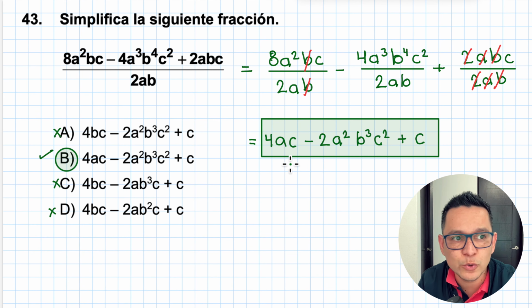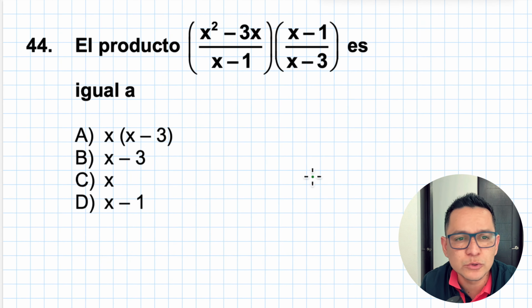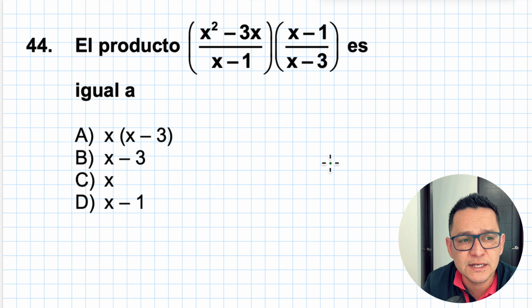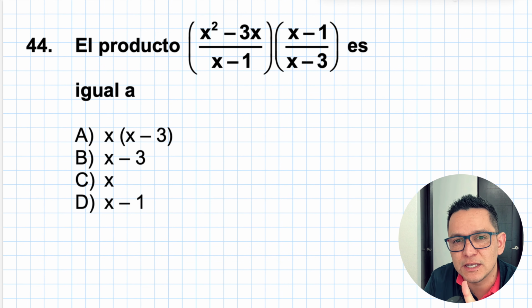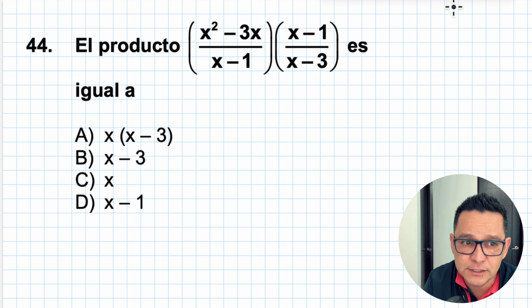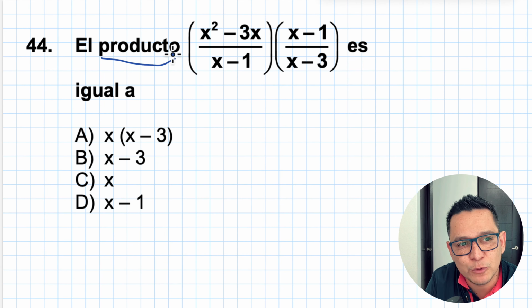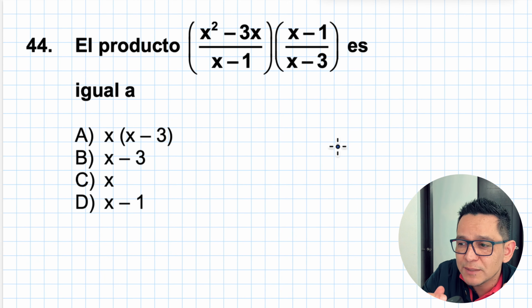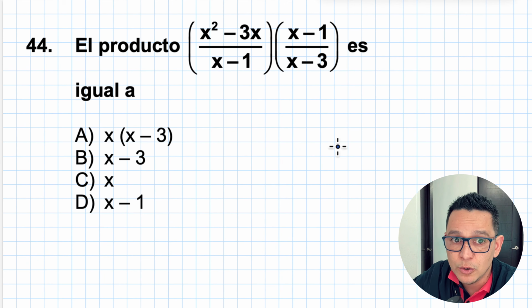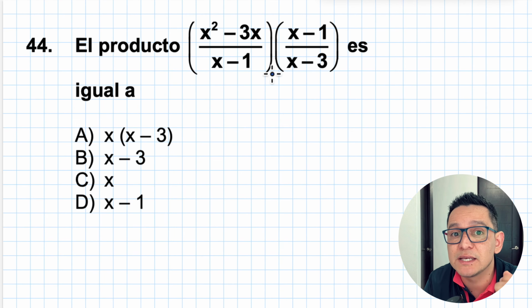All right. Let's go with number 44. The product is given to us here. A multiplication of algebraic fractions is equal to. Well, what we have to do is first multiply and then simplify. Since this is already factored, it's really not convenient for us to do that. So here, in what it says about the product, there's a bit of trickery. It's really because we don't actually have to carry out the product as it is. We don't have to solve the multiplication. You just need to see if something can already be canceled.